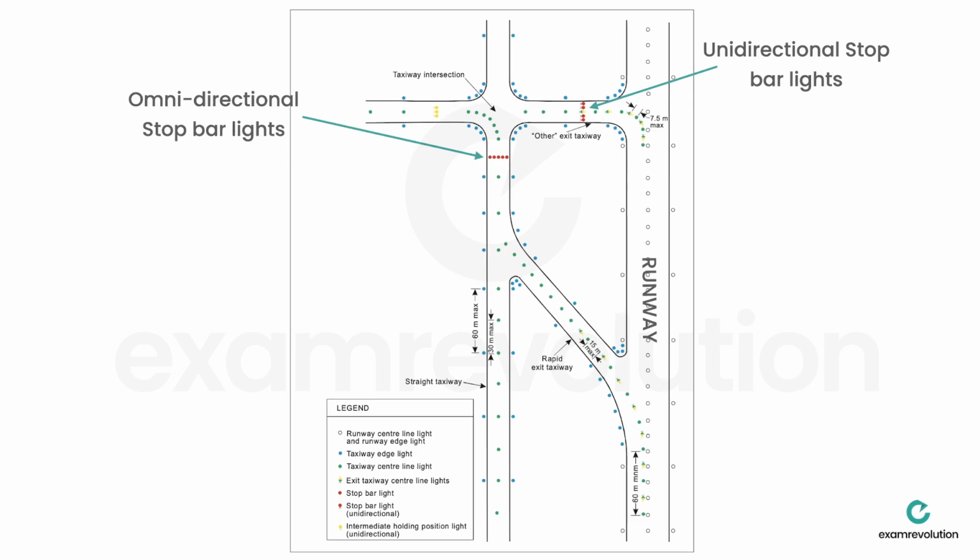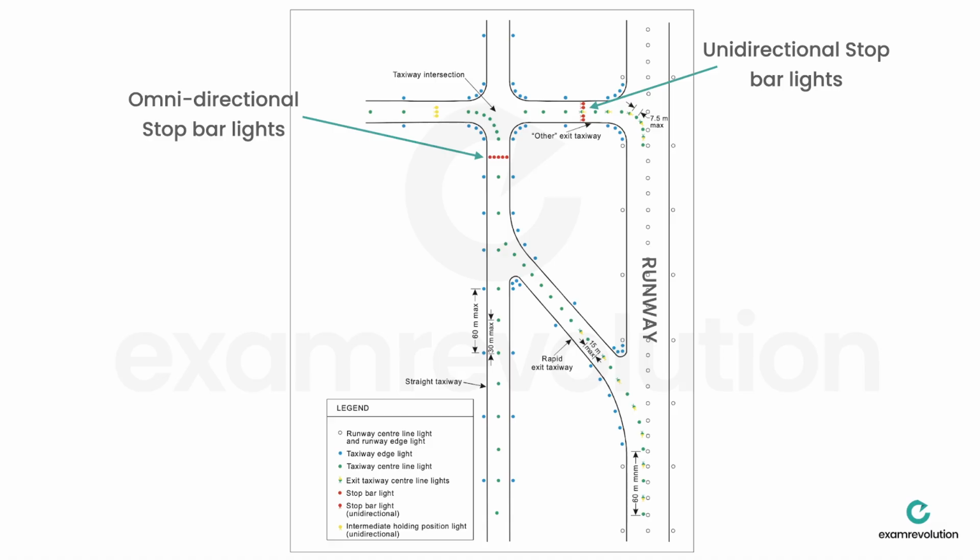So there's an example. Let's first talk about the stop bar lights. The one on the left hand side, the description there you can see is omnidirectional stop bar lights. Now what does that mean, guys? Omnidirectional means you can see it in many different directions. So if you come from the top of that picture, you would be able to see those red stop bar lights on the taxiway. If they're on, it means you need to stop because there's probably an aircraft exiting here on the rapid exit taxiway from the runway. Then if you come from the bottom, let's say you've exited the runway and you're taxiing towards those red lights there, if they're on, it means you need to stop, right? So you can see them from the top or from the bottom if they are being put on by ATC.